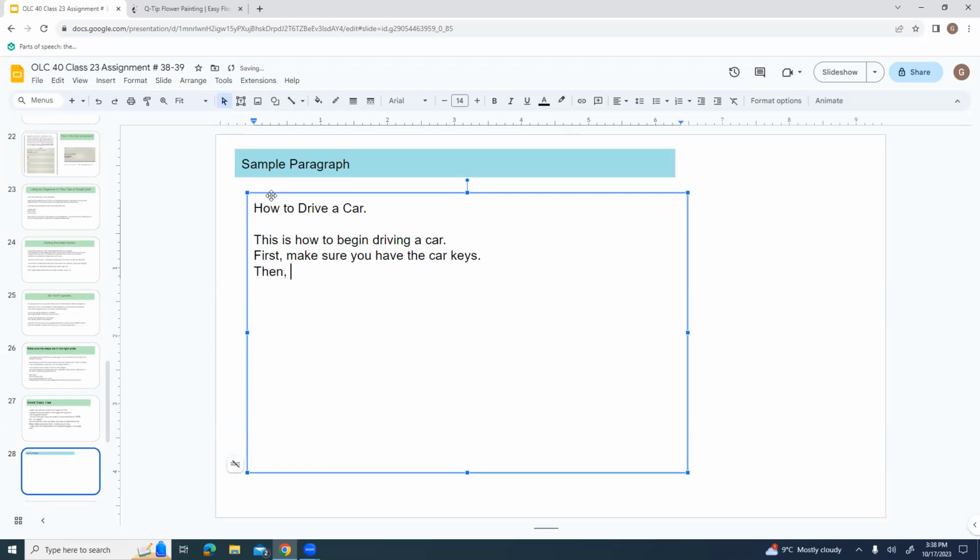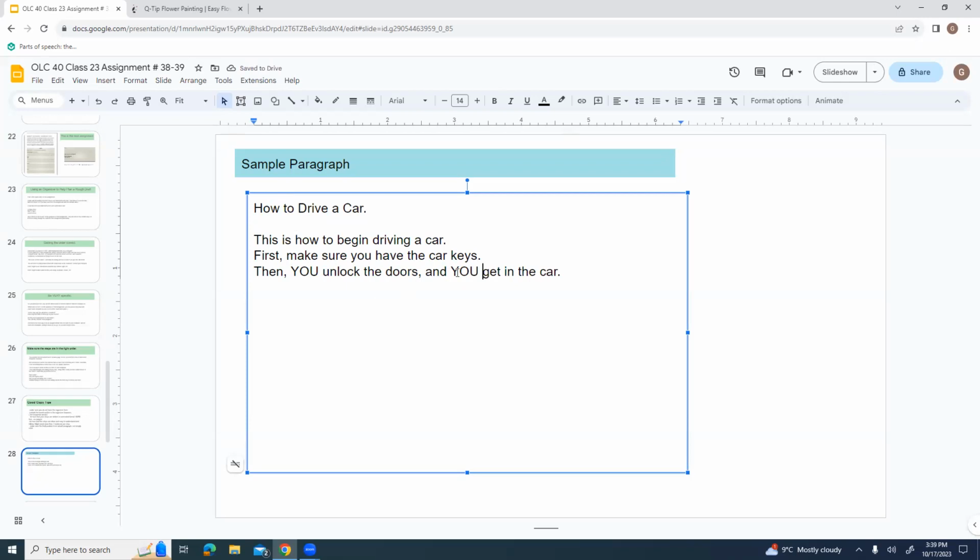Then unlock the doors and get in the car. Now, I could have made that two separate sentences, but instead I kind of joined it into one long compound sentence. Now, I want to point this out. Normally in a sentence, I would have the subject here. So for right now, I'm going to put the word you here. Then you unlock the doors and you get in the car. Okay.